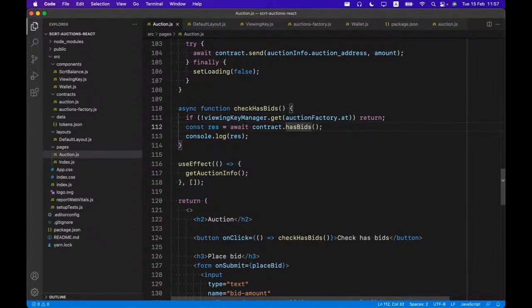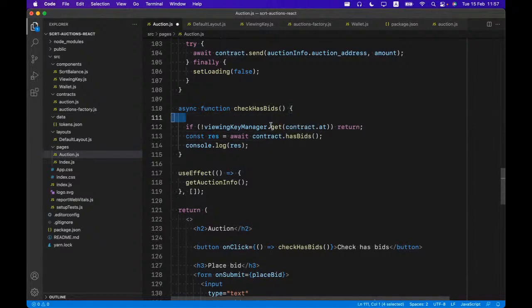And the has bids call would have to pass in the auction address, right? That you're asking about? Because this, I think I messed up here. No, because this is the contract. Oh, okay. I got it. Okay. Sorry.